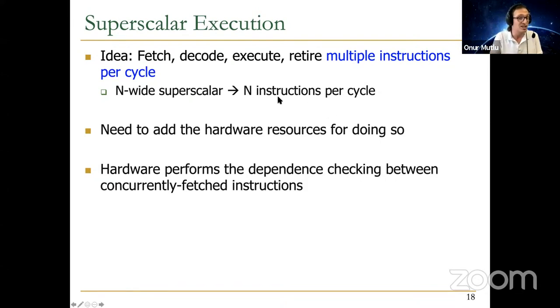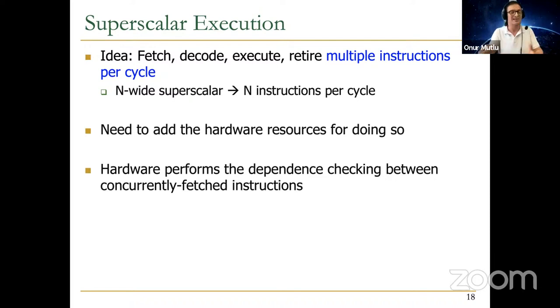Because if you can fetch only one instruction, you can retire only one instruction, right? That's really important. This is called Flynn's bottleneck. Basically, if you want to finish more than one instruction, you need to fetch more than one instruction. Internally, out-of-order execution, as we discussed last time, executes multiple instructions concurrently, can dispatch multiple instructions concurrently, but the machine we saw was able to fetch only one instruction and retire one instruction. So its cycles per instruction was fundamentally limited to one in that case, right?